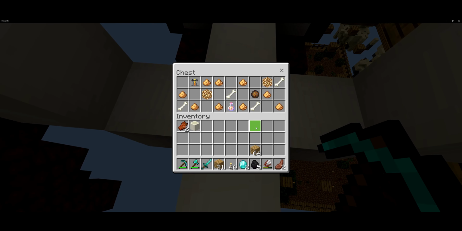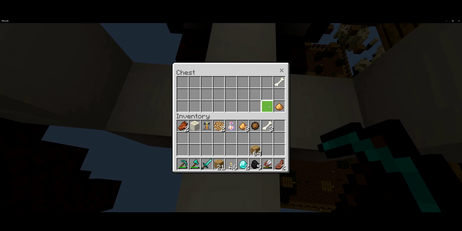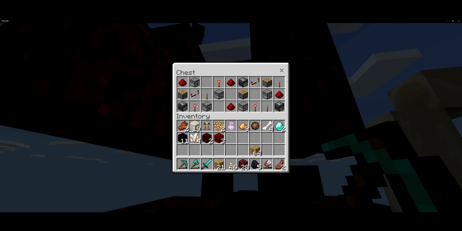Okay. Inside here, okay, alright, so we got a brewing stand, some glowstone, and potion of fire resistance, so nothing too crazy, but we'll go ahead and just take all of this. Tucked in this tree, we found ourselves a chest with, oh wow, okay, a bunch of redstone stuff, so that's super useful.